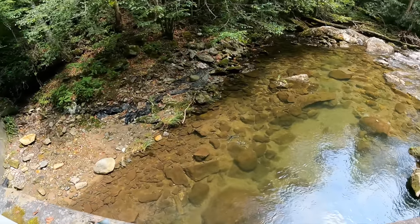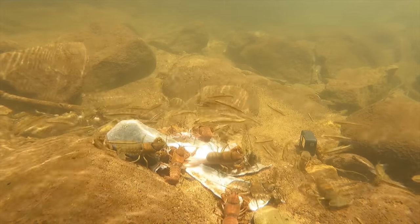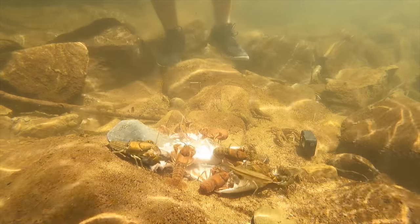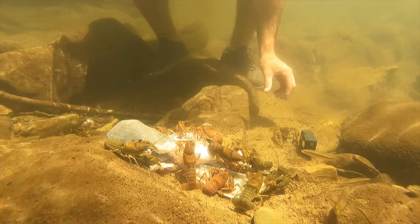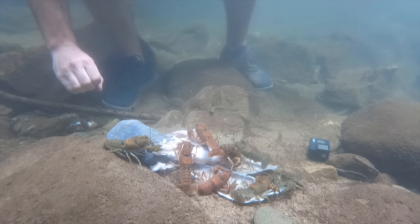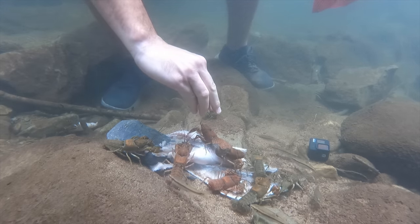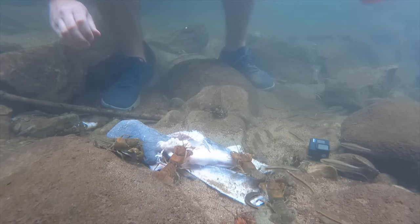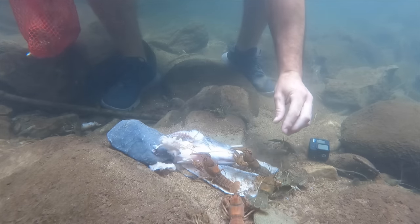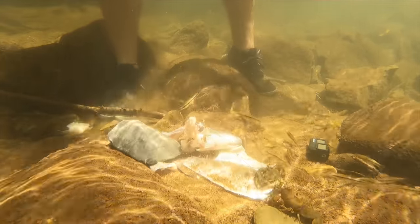We're going to let her go — if my dad jerks her up, she'll probably lose all her little crawdads. After about 30 or 40 minutes, about 14 or 15 had gathered — a dozen or so perfect eating size. I just waited and started picking them off. Crawdads are not very bright — you can just grab them and the other ones are completely unfazed. I highly recommend trying this because they're really fun and really easy to catch.